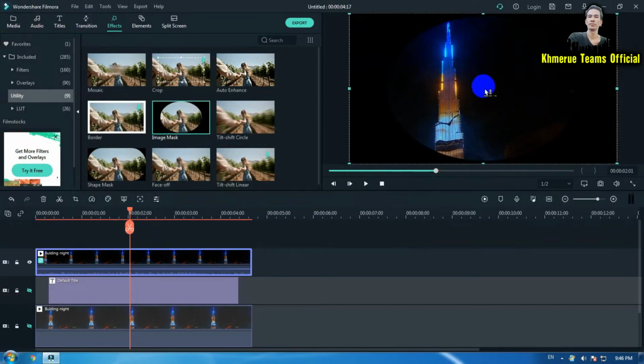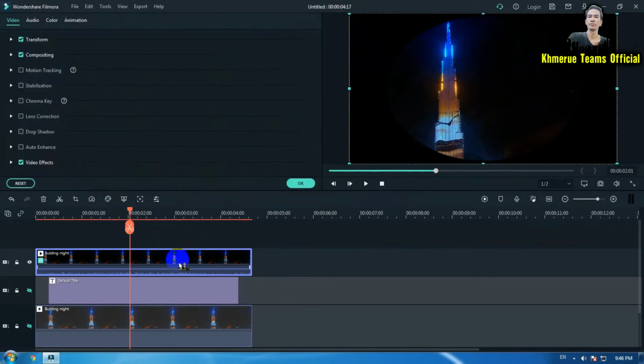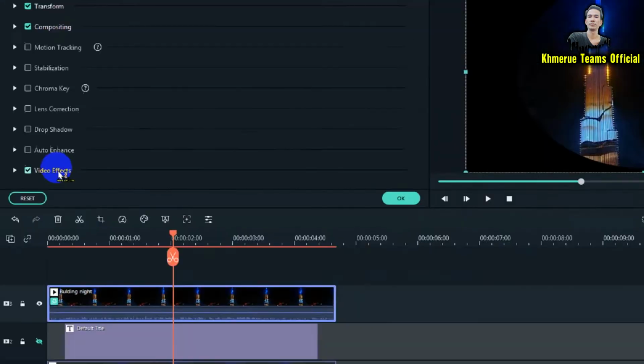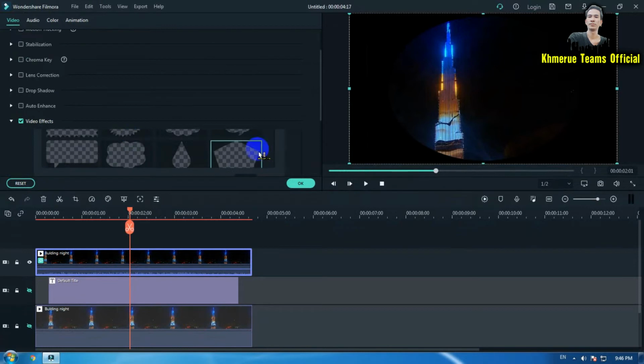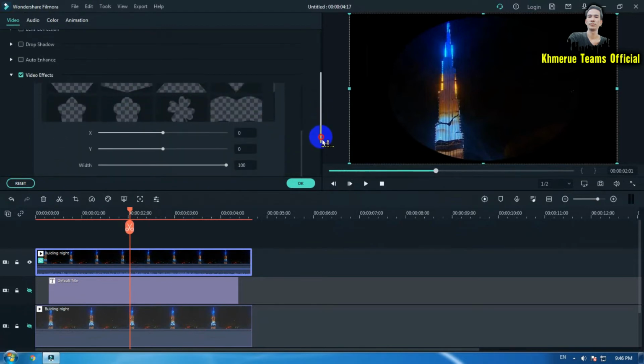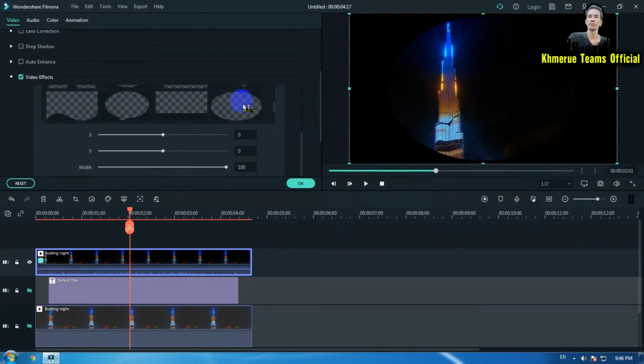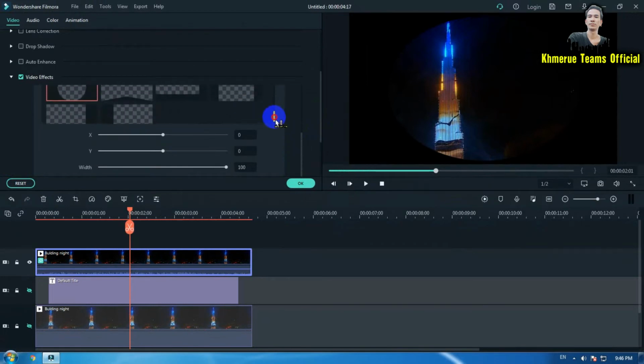It looks like this, and then double click on that, and this time you will see the video effects here. So click on the drop down menu, and then scroll down to find the mask that you really want. So now we're going to use this one here.